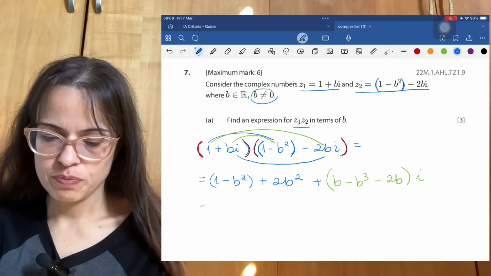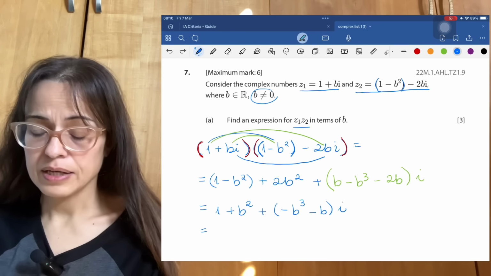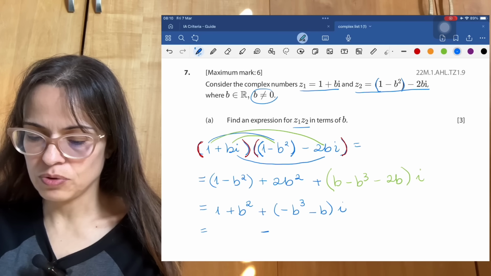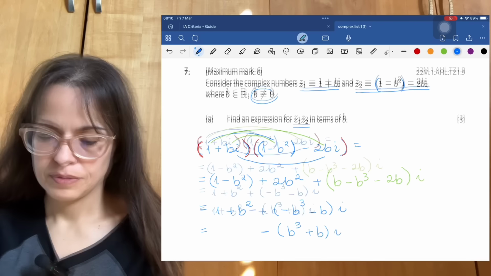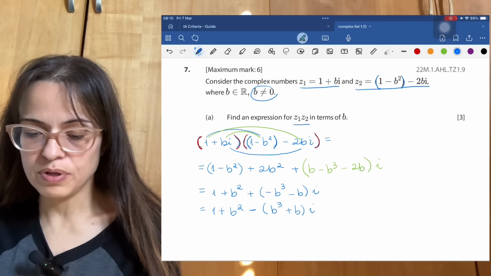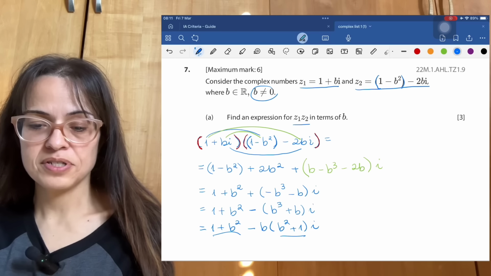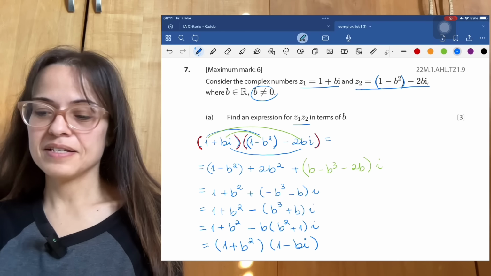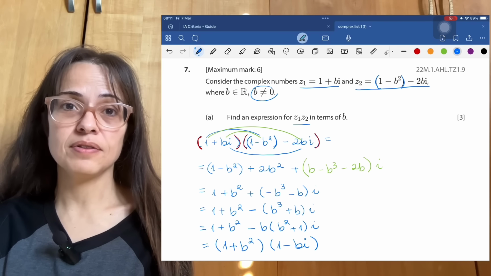Okay, this deserves to be simplified a little bit. It's not going to be too pretty. I guess it's prettier if I put a minus here so that I don't have to have two minuses inside of this parentheses. Oh, and look, it is going to be prettier than that, because if I factor out 1b from this part, then it is b squared plus 1, just like the first term. So there is this nice factored form here. I'm not sure which one of these I'm going to need in letter B.